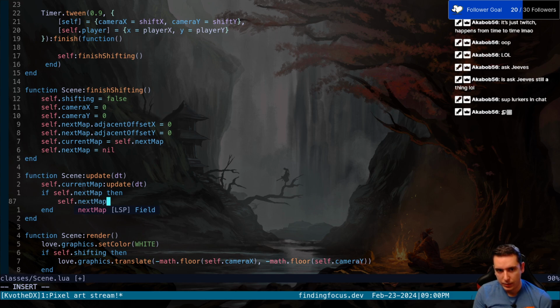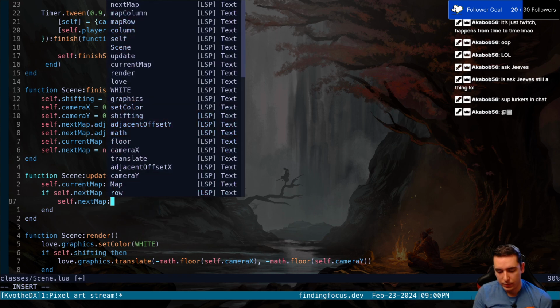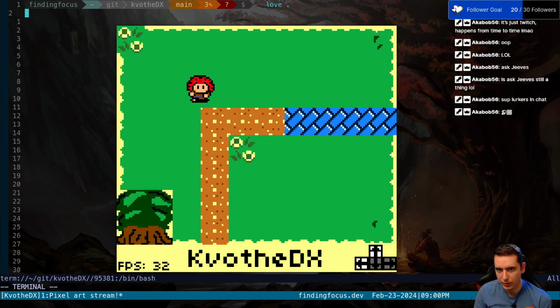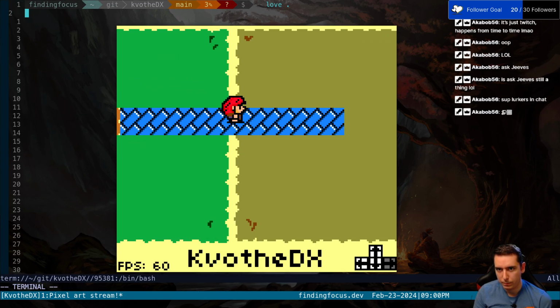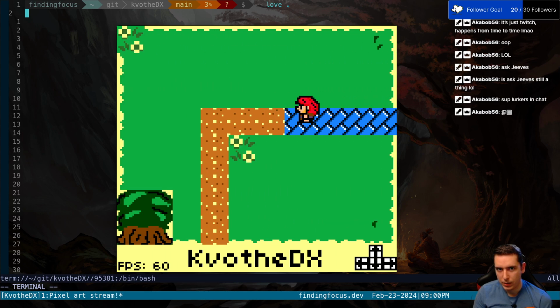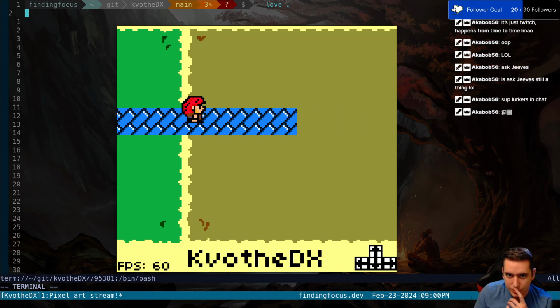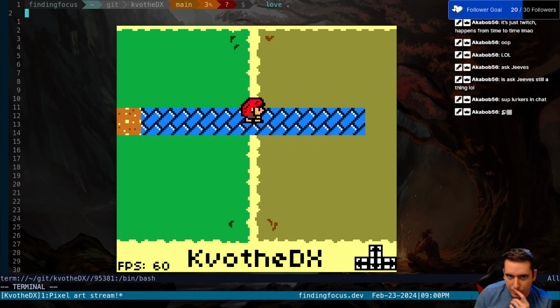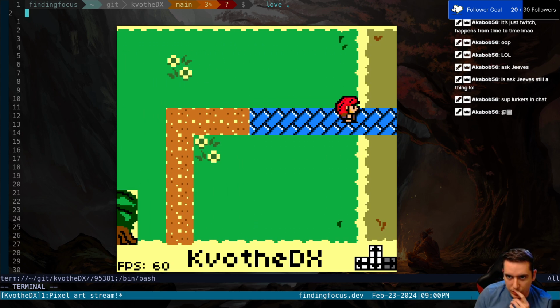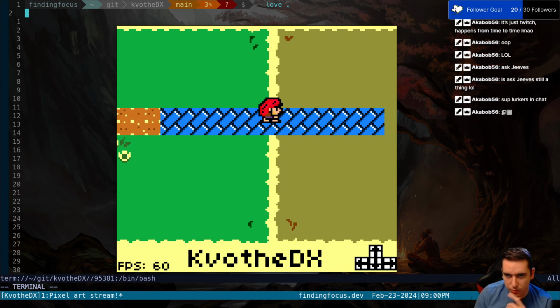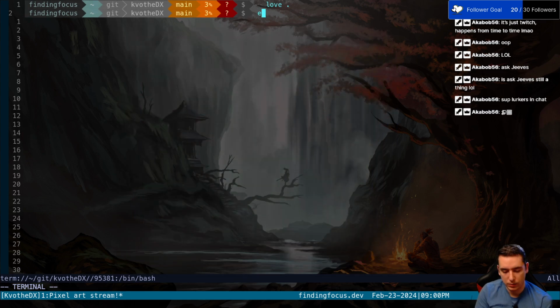Because that would technically allow us to walk during a transition, I think, but let's see. Wow. It does render them, it just doesn't render them at the right next map location. And see, it renders the first map one as soon as we initialize that, so it's not rendering it at the right location.